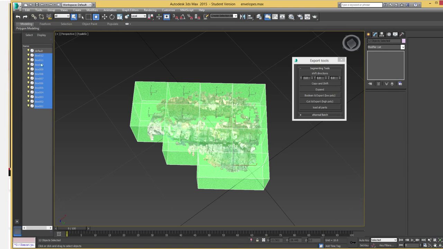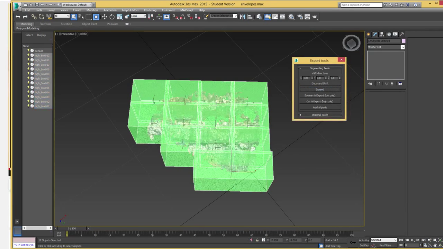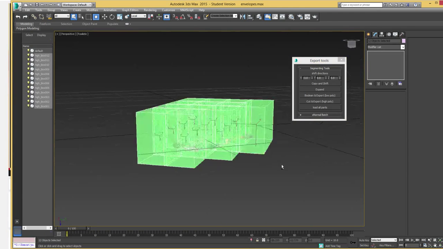So what we do is select our envelopes, hit the expand button. What that does is make a little bit of an overlap. So for the next process, there won't be any shadows, there won't be any bits where the projection is just cut off on the corner. The overlap just gives us a little bit of room to breathe. Yeah, it's pretty much a good idea to do.